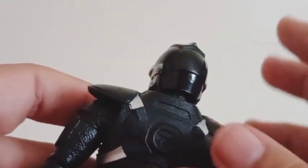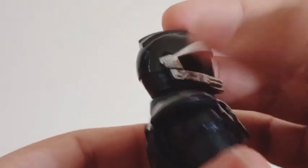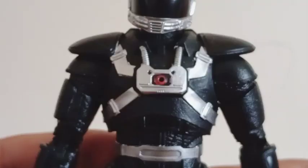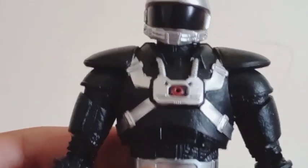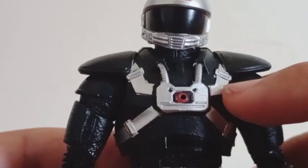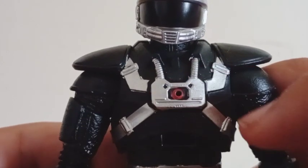There's not a lot in the back side of his head, but still we get some more detail right there where the ears are in both sides of the head. And not bad with what's done right here on the head sculpt because everything is so great. Like I said earlier, the torso has some great design and it's also sculpted. And we do get a little bit of detailed tubes right there, you guys can see, and a little bit of red color in the middle with some holes all around it.